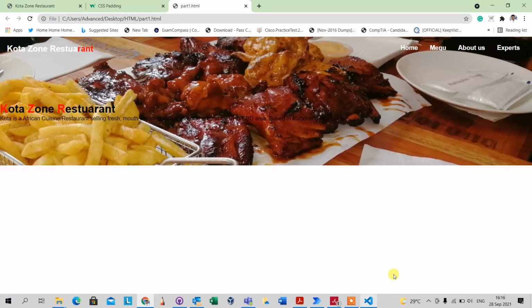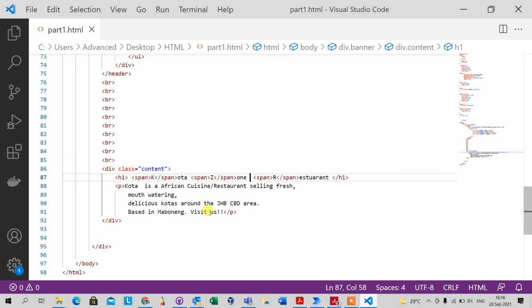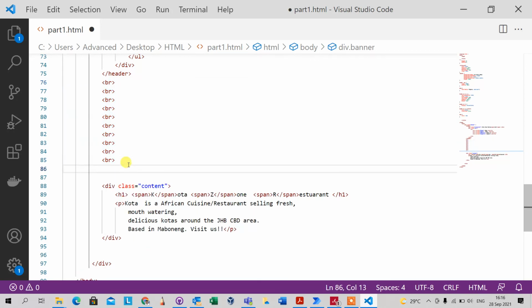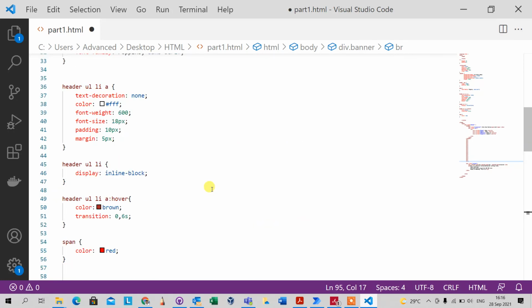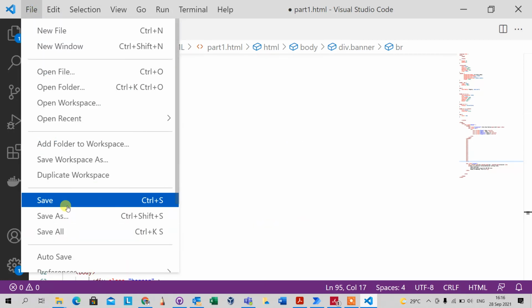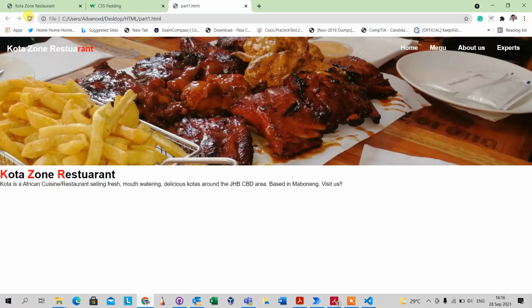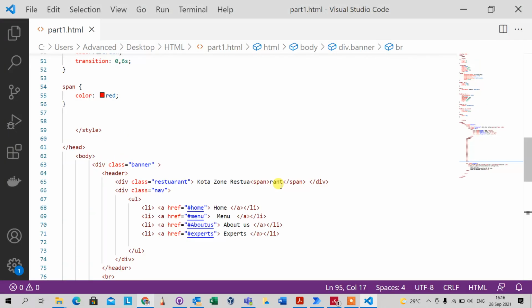Okay, let me go back to the source code. Let me see something here. Or if I do this, say copy line break just for space under there. All right, and then now let me say file, save, and then see if there's any difference on this part. Oh no, I don't want that.